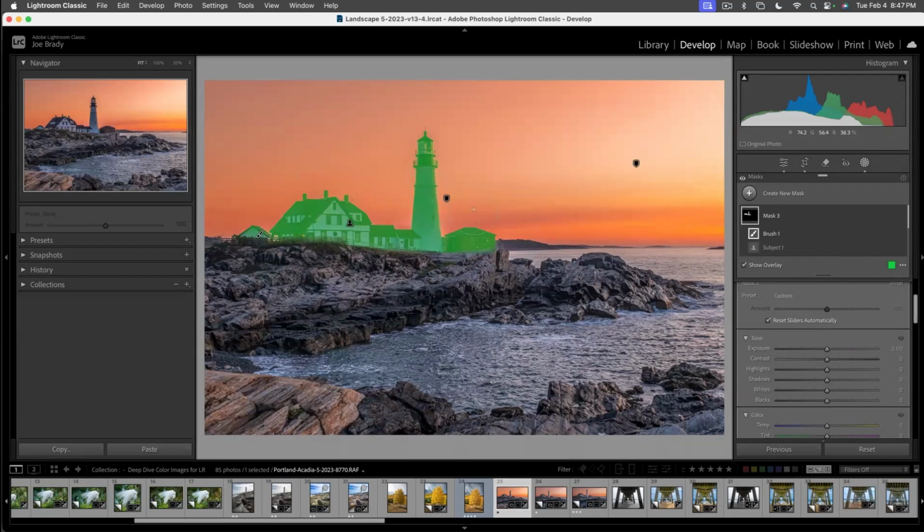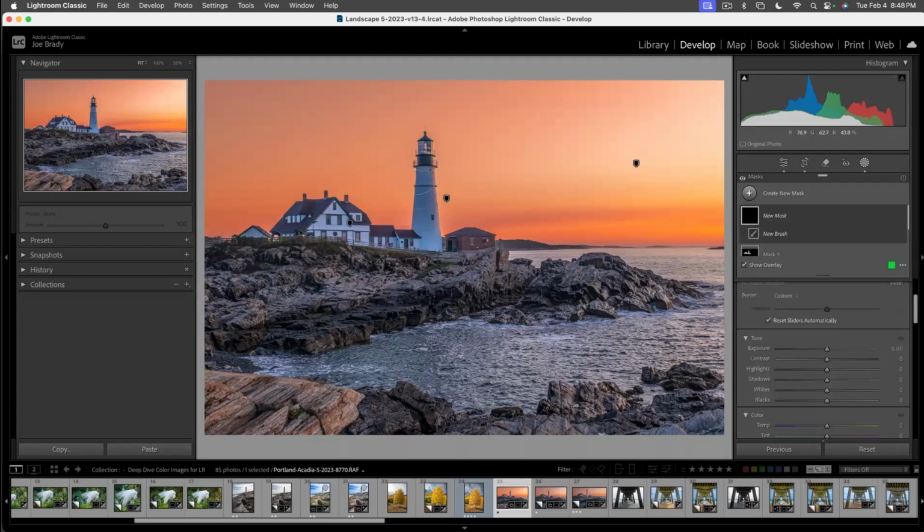All right, so what do I want to do? I want to create dimension again. I want to separate out the lighthouse from the background. So let's bring up the exposure. That's better. Let's make it a little bluer. We're going to make it a different color temperature again to separate it out. Technically, this side of the lighthouse is kind of in shade, so it would be a little bluer. That's good. And the tower still isn't cutting it for me.